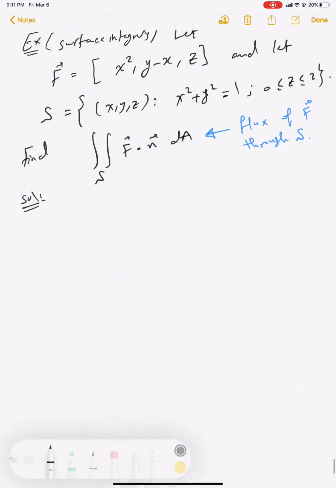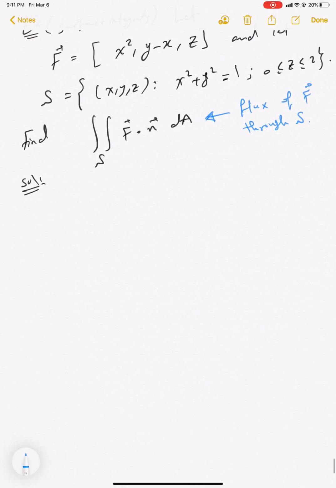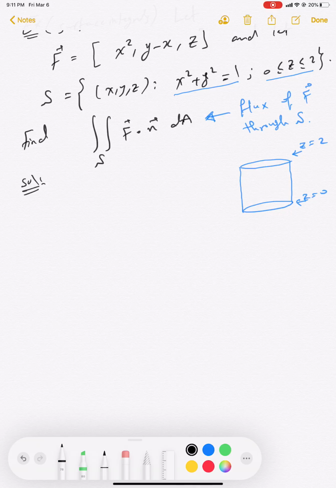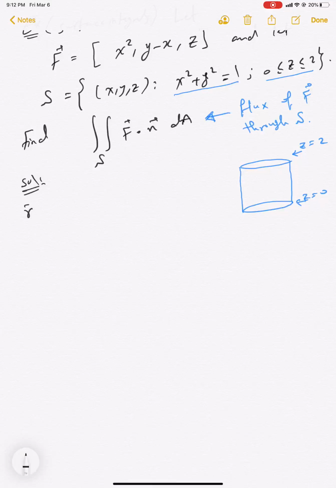So the first thing, what is our surface? Our surface is composed of two equations. Let's say x squared plus y squared equals 1. That's a circle in R2. Because z is missing, we extend it in the z direction. So basically we get a cylinder, but z is not free. You start at z equals 0, you end at z equals 2 only. This is our surface, and it's not a closed surface, so the cover and the bottom are open. This is my surface.